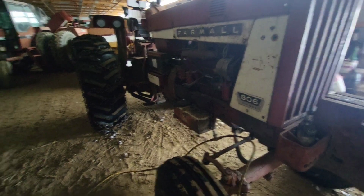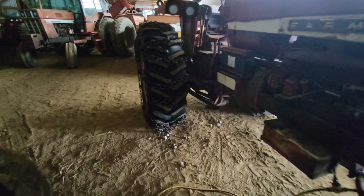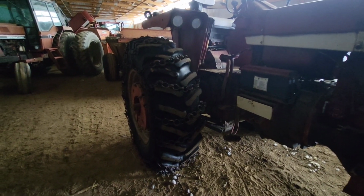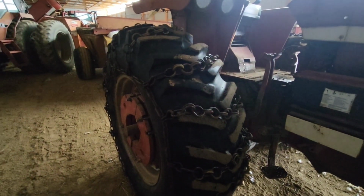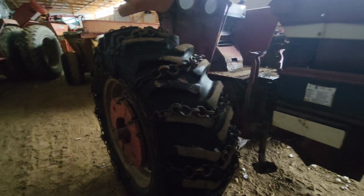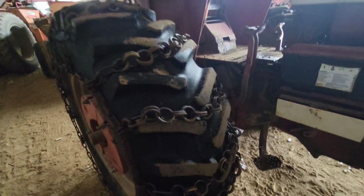Alright, another day down in the shed plugging these two tractors in. See if we can get the pit done today, hopefully. Snow's melting fast for not being that warm and no sun, but anyways, we'll see if we can get through today. Went through and snugged them chains down. I got them about as tight as I can get them without taking a crossbar out and shortening them up, but I think they'll be alright for a while yet.